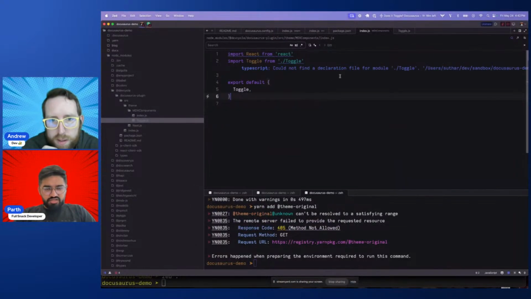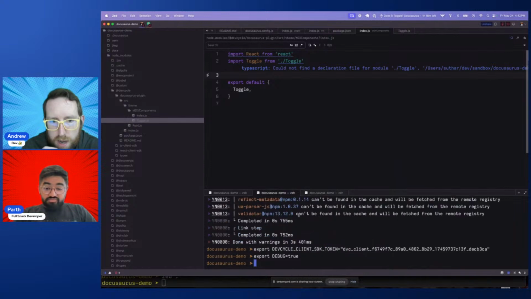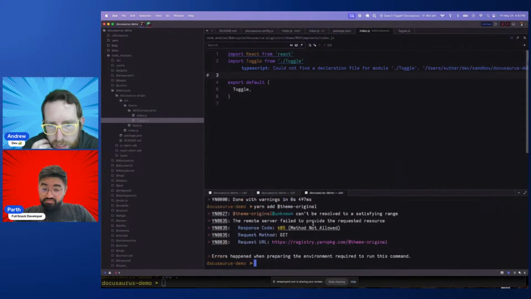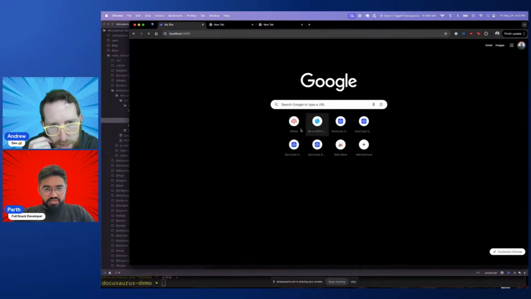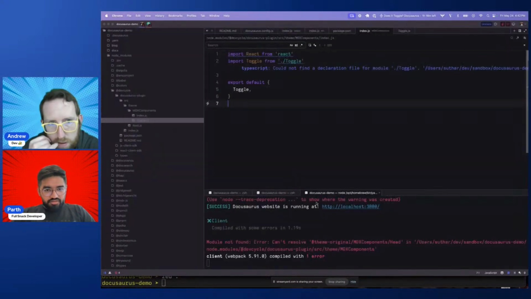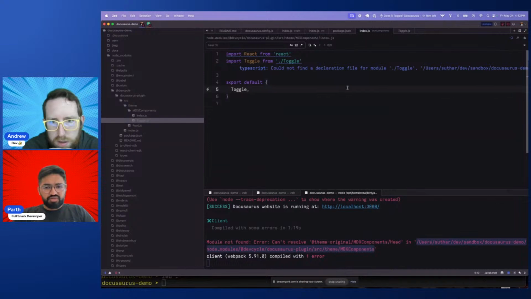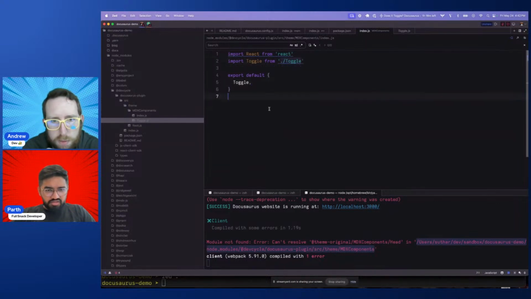So then, where's our big issue in here? Let's see if we even have an issue first. After removing all that stuff, I bet it's going to be gone. Oh, what's our error? No, it still needs it. MDX components. But I thought I removed it. You did. What about in the other one? What about in the index.js?